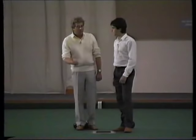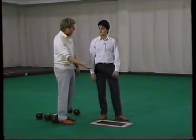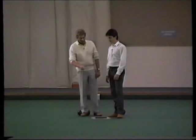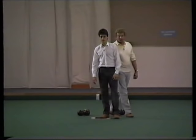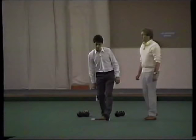No, but your eyes told you that you were going to throw the bowl at a longer distance. So consequently, the brain said, I need more power. And something in your chemistry says, in order to get more power, I've got to use my arm. Now, whether you were conscious of it or not, your step was slightly different. It was, yes. Can you go back onto the mat again? Just step out as though you were delivering a bowl 4 yards up the green. Now I want you to throw this imaginary bowl in your hand as far as you can.